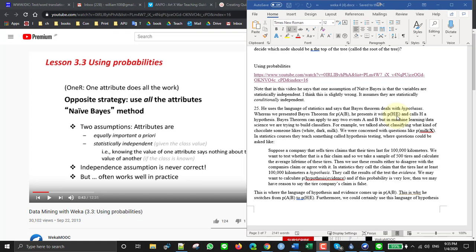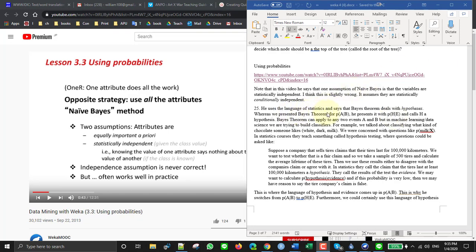Now, when we're talking about data science, usually we're not talking about hypotheses exactly. We do think of things in terms of evidence, but usually we're saying that given some evidence, we want to predict the class. That is, we want to know the probability of a class given some evidence, or given the input variable or variables. So instead of hypothesis, in data science we usually use the word class, but we could call the class the hypothesis. We're hypothesizing that it's a particular class.